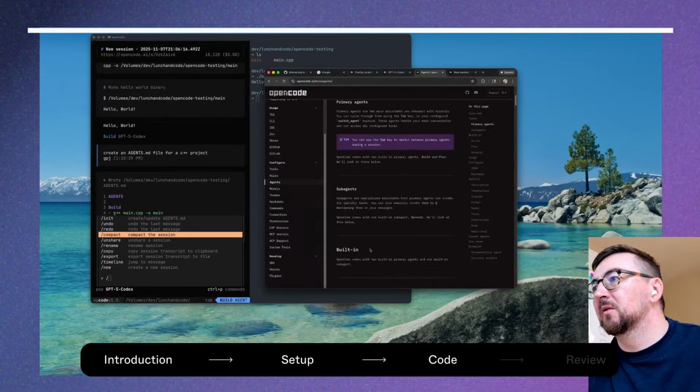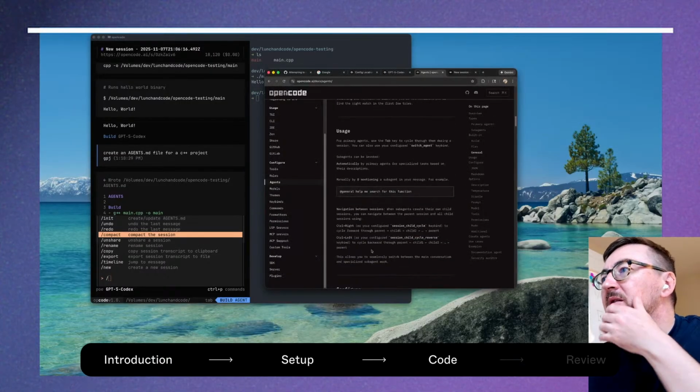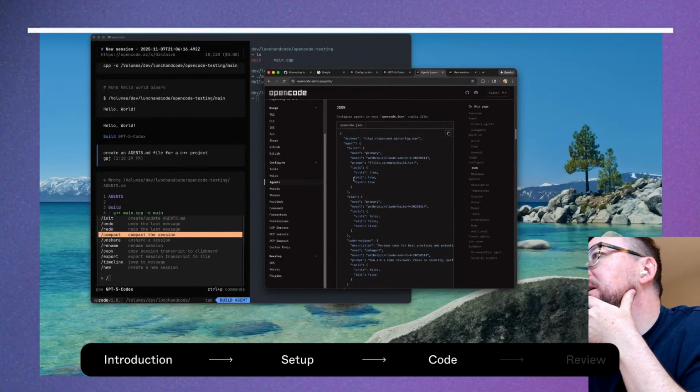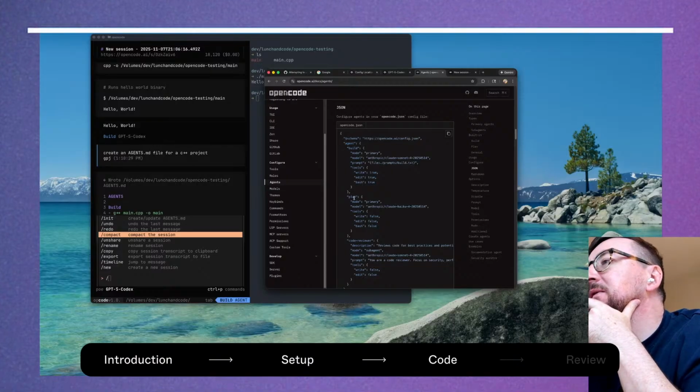Let's see. Primary agents built in. General. And configure them like this. Okay, so you give them.